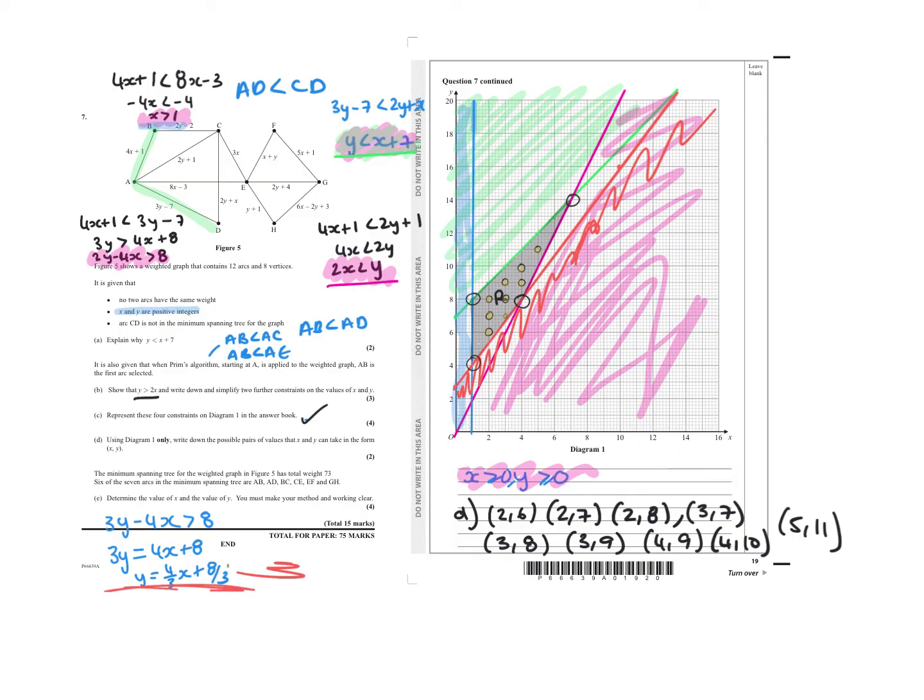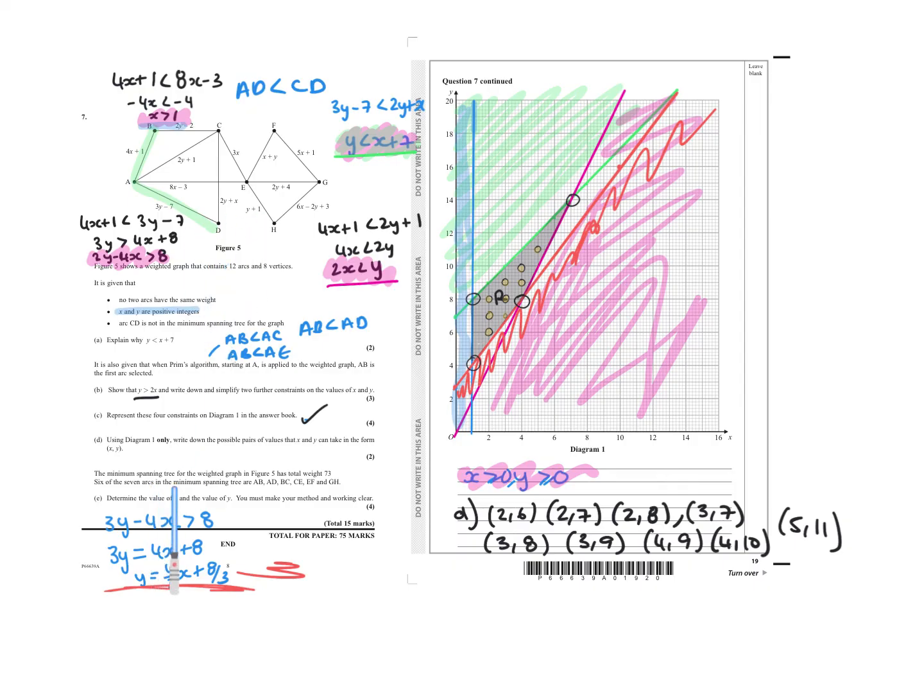Okay? Okay, so Dami's point is really good. The lines I've drawn should be dotted, shouldn't they? Now, in the actual mark scheme, they've not referenced anything about dotted lines. Now, using the software that I've got, it's actually hard to do dotted lines with the ruler method, as in, you know, when I put that ruler on. I can't do dotted lines, it's really difficult. But please bear that in mind, okay? But this is where it comes. No two arcs have the same weight. They've actually given us that piece of information. That's why our inequalities are not less than or equal to.